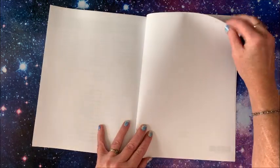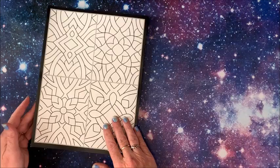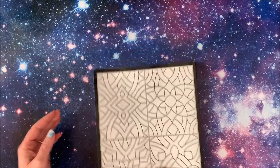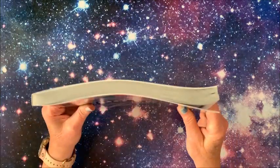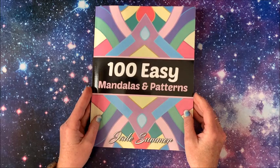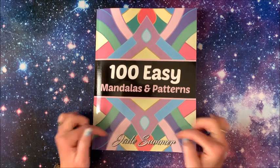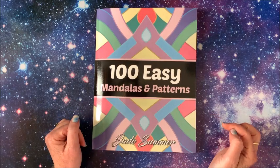All right, and then you do get a blank sheet again in the back of the book. So, see how thick that is? So again, this is 100 Easy Mandalas and Patterns. You get 50 of each by Jade Summer.